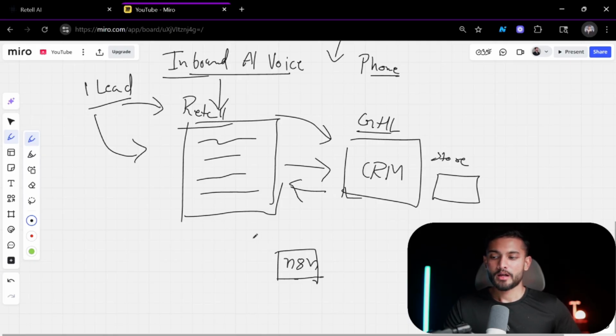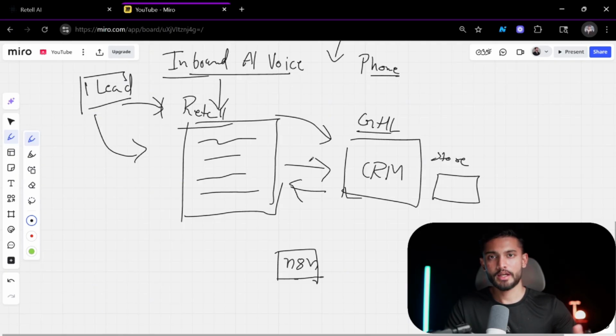Now, for example, this person called, and the second time they call, we want this agent to automatically send a request to the CRM and get back the data on whether this person has already called or not. If they have called already, along with the data, we also want to get the call summary so the AI can start from where it left off. You get my point? It will seem more natural, more human, because the AI will say something along the lines of, "Oh, yeah, we had a conversation yesterday. How are you doing?"